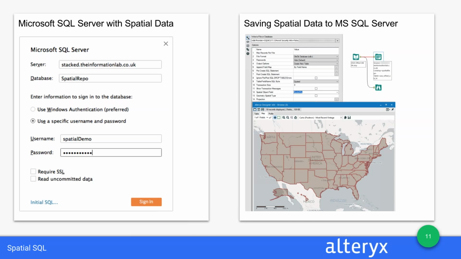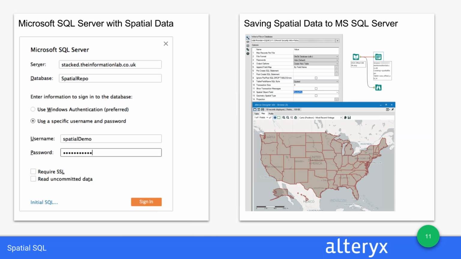I do want to mention one of our partners in the space, Alteryx, because this was kind of a weird thing for me. I'm using SQL Server for a long time. I don't think I've ever come across people with spatial data in their SQL Server. Maybe Tableau will change that. Now it's natively supporting it, people will reach out to it a bit more. So I didn't know where to get started. I didn't know how to get spatial data into SQL. Whatever you do, do not Google it and find yourself on a Microsoft help page, because it is long, it is tedious, and it doesn't make any sense. And even if you do follow all the steps perfectly, it doesn't work either.